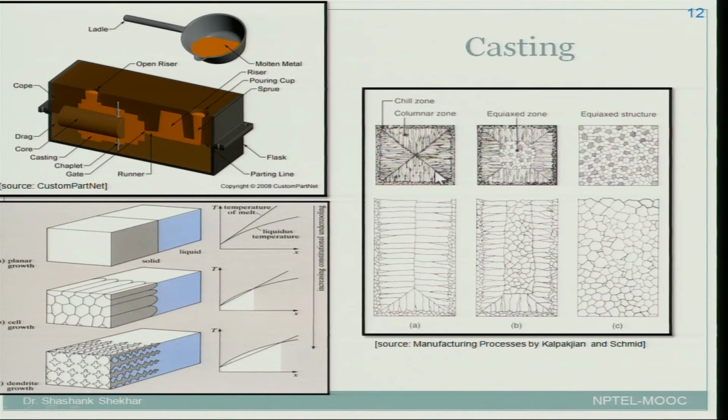These are not the only factors. The other factors that may determine the microstructure are, for example, how the different components of the alloy are getting separated. So you can get something like this, where on the walls you have completely equiaxed grain structure, and in the inside you have completely columnar grain structure, or in the middle you have some amount of equiaxed zones, or you can have completely equiaxed zones, depending again not only on the material and the type of casting you are doing, but also on other parameters like what is the rate of extraction, what is the kind of alloy you are using, how they partition, and so on.